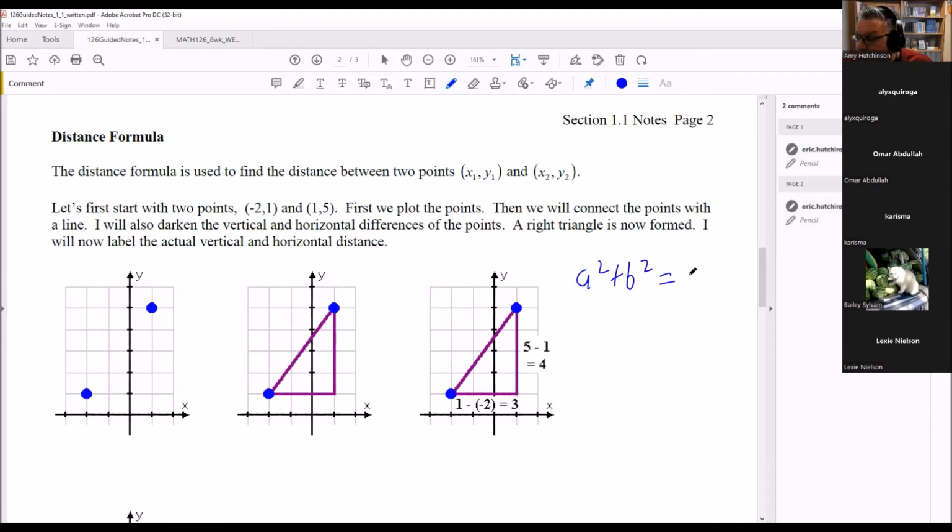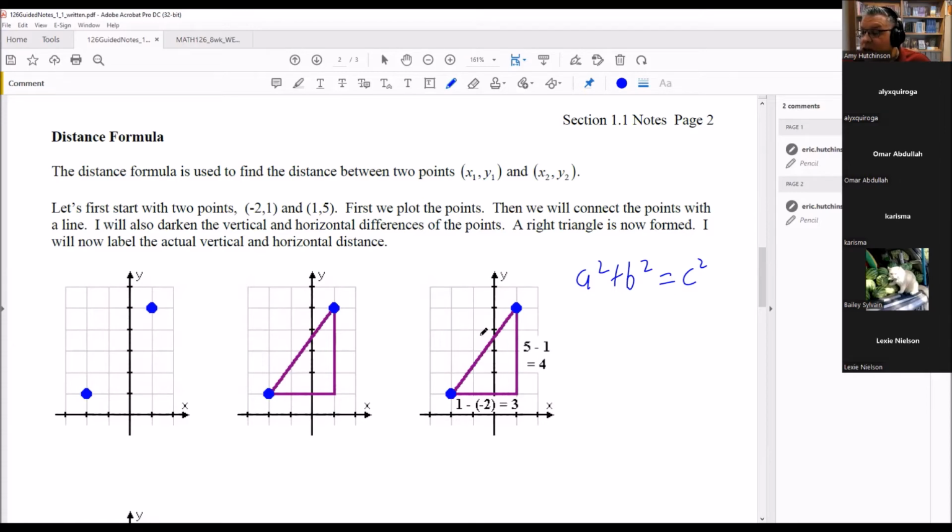Get rid of that box here. Okay. So a squared plus b squared equals c squared. That is called the Pythagorean theorem. This is used to find the missing sides of a right triangle. It only works with right triangles. That's what we have here. That's actually why we created specifically a right triangle. Now, if we count the number of boxes here and here, technically we start at 5 and we subtract 1 and we get 4, or you can just simply count the boxes. There's 4 of them here and there's 3 of them here.